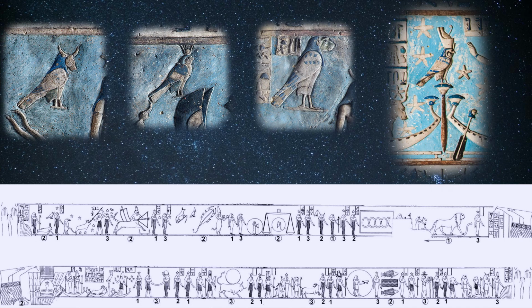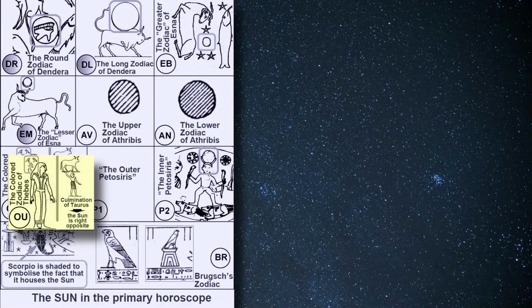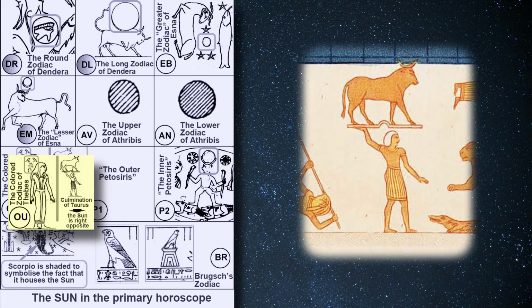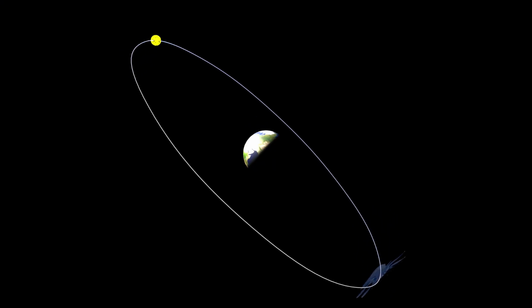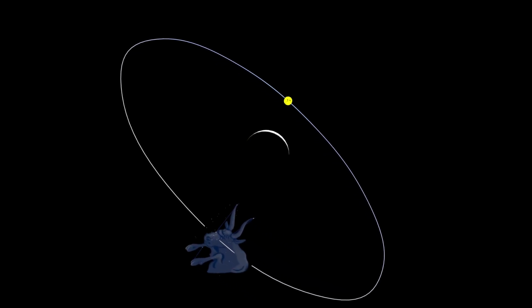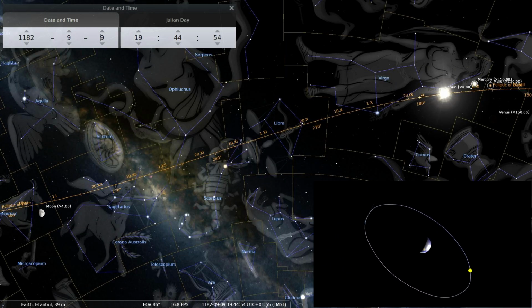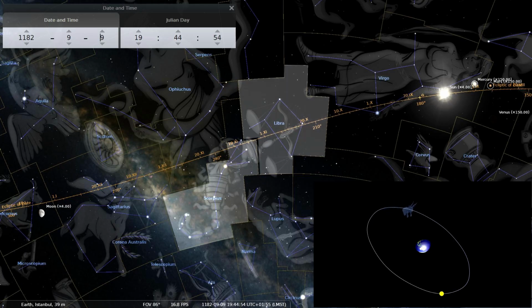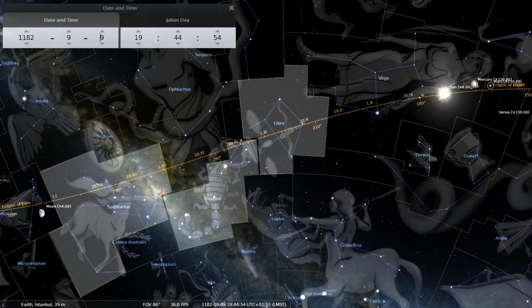The representation of the sun in the colored Theban zodiac OU is of the utmost interest indeed. There is no symbol of the sun here, but it is indicated indirectly. The constellation of Taurus is explicitly marked as culminating. The symbol stands on a platform of sorts, which is raised high in the air by a human figure. This means that the sun was located in the part of the ecliptic that opposes Taurus. These constellations are Scorpio and Libra, and also possibly the adjacent parts of the neighboring constellations, Sagittarius and Virgo.